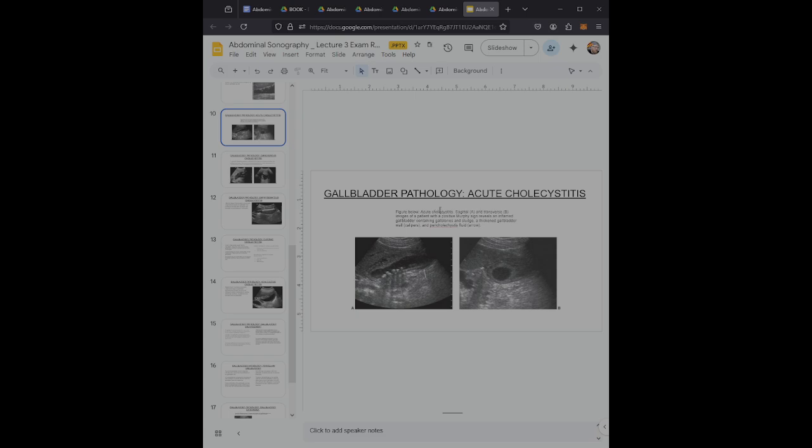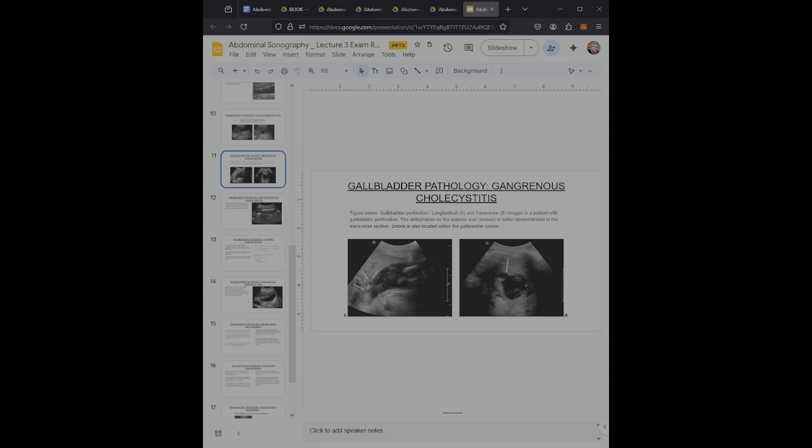So here we have two images for acute cholecystitis. A is sagittal, B is transverse. This patient had a positive Murphy sign. There's an inflamed gallbladder with sludge and gallstones, and the wall of the gallbladder is quite thickened. There's also some pericholecystic fluid. So here is the gallbladder wall being evaluated in a transverse image, and there's a small amount of pericholecystic fluid, which you can see here on top.